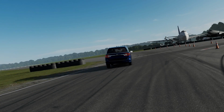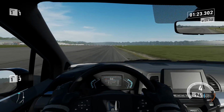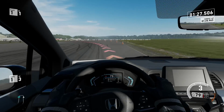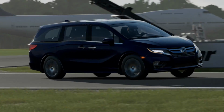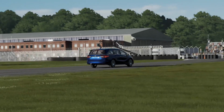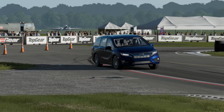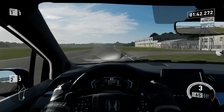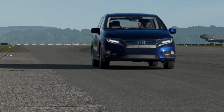How fast dare I go? I kept it flat. I lifted. Whoa! Taking it nice and wide as we come up to the second to last corner. Gonna chuck it into third. As I say, 70 miles an hour seems to be the speed around this bend. This car did not want to do that. Chuck it into second for Gambon. Oh god, going wide. A lot of understeer there. Okay, a 138.2.